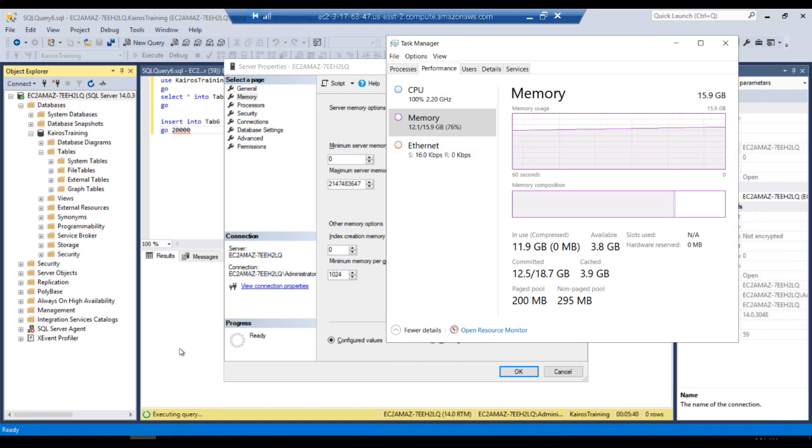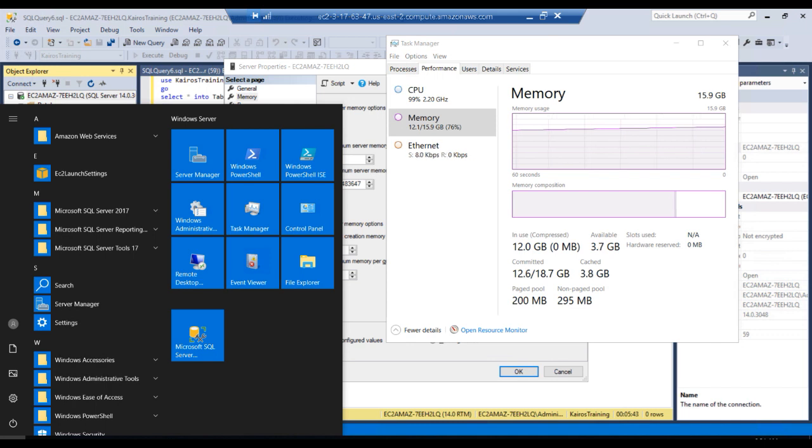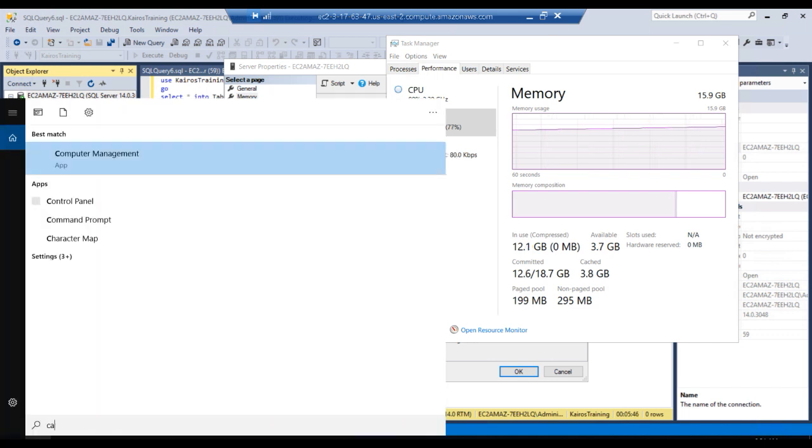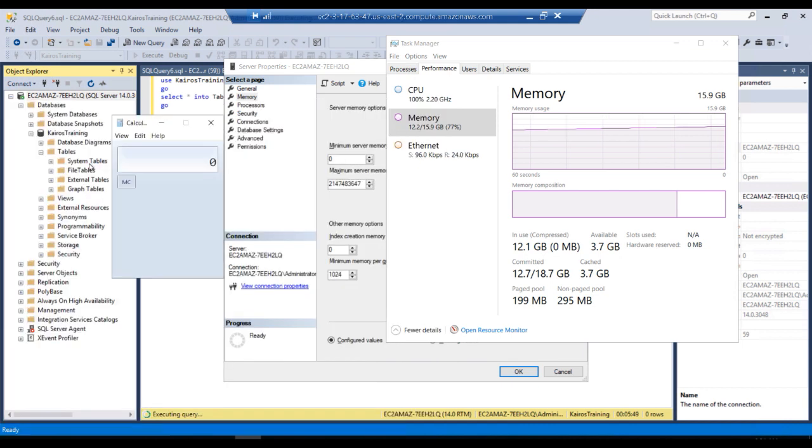I will typically do a small calculation and say, first of all, how much RAM do I have on the server? I have 16 gig of RAM, and I go to my calculator and work out 70% of 16, and that is about 11.